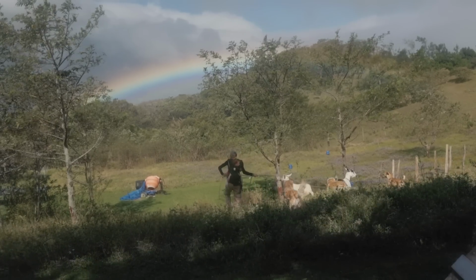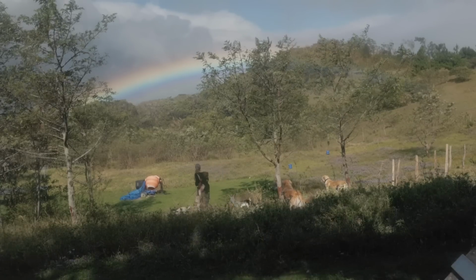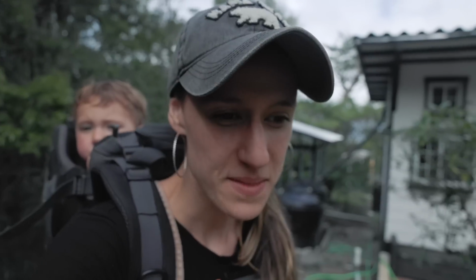It cracks me up, because even though we've been here for 3 years now, living up on this land, I feel like we still get an absolute kick out of the weather up here. It's just like, I guess it's kind of people back in New England, how people still make it such a big deal when we get a big snowstorm. It's like, you've been living here for your entire life. Like, you think you'd be used to it by now.